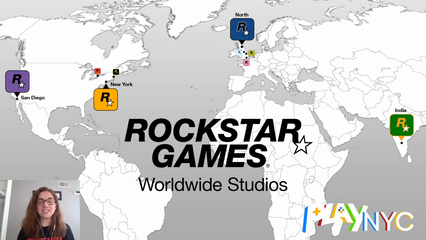On this slide, you can see the larger Rockstar icons are where the face animation teams are. We span 3 continents and are in 4 different studios currently. You can see the other locations are highlighted with the smaller Rockstar logos.